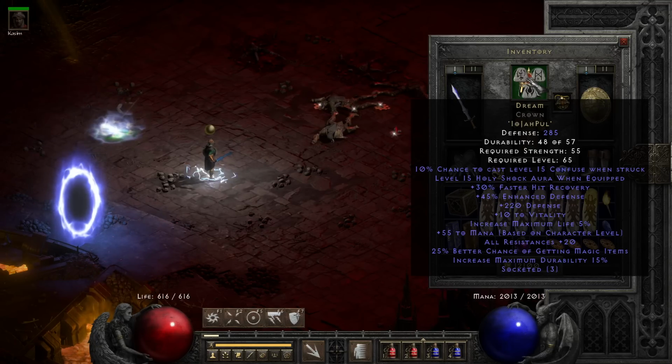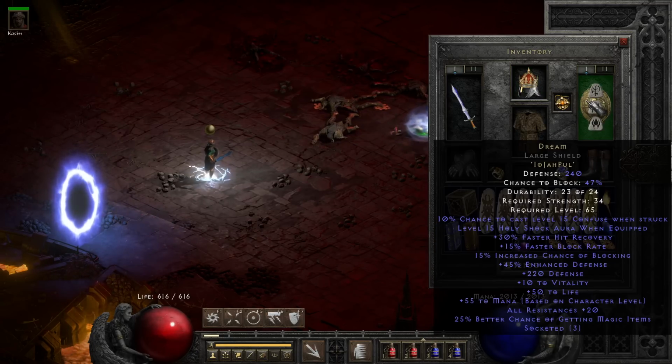Come to think of it, does the shield have FHR as well? Aura is 20 at max, 55 mana, increased life, some other nice stats. Oh, and they both have FHR, oh my god. So this character is actually a hog when it comes to FHR. But the more the merrier, I would still want a couple FHR Grand Charms.